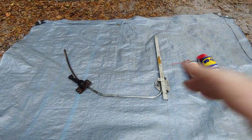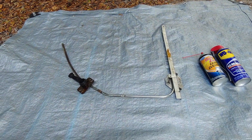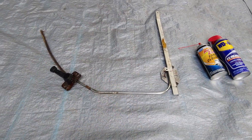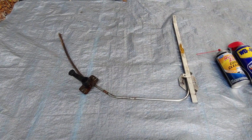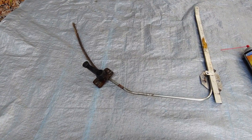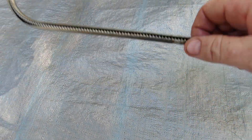So what I did was I took the window regulator out of the 74 standard door. I grabbed some carb cleaner and some WD-40. When I originally took this thing out it was binding and grinding — just typical 40 to 45 years worth of dirt and grime. So what I did was I cleaned it out with carb cleaner, sprayed the whole entire track, all inside there.